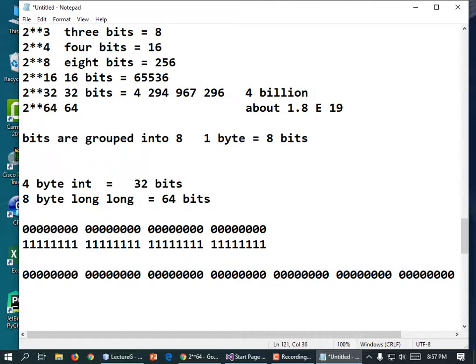So we have, didn't take me that much longer to type the ones. So we have the ability to count from 0 to 4 billion, but that doesn't support negative numbers.